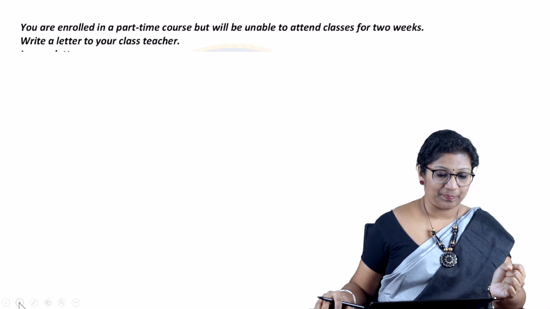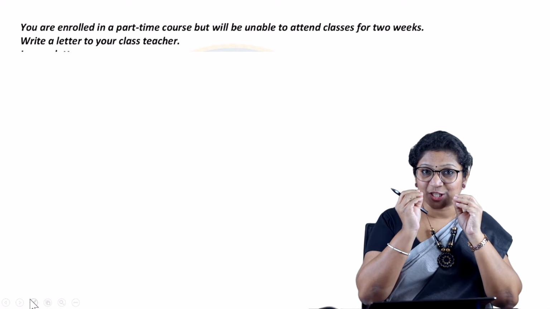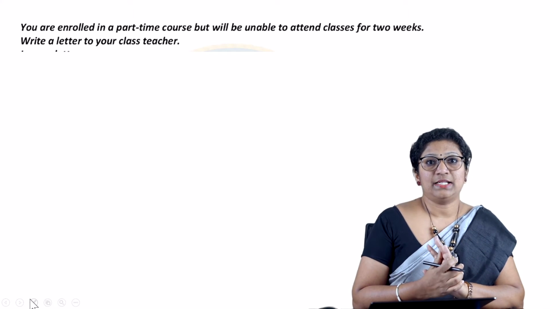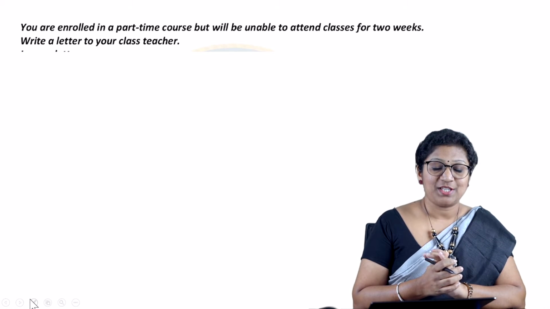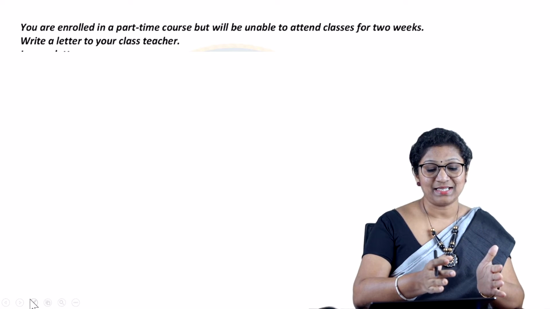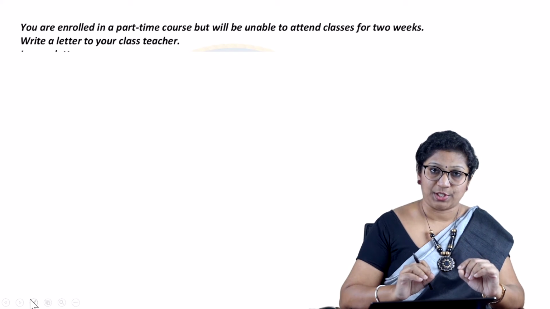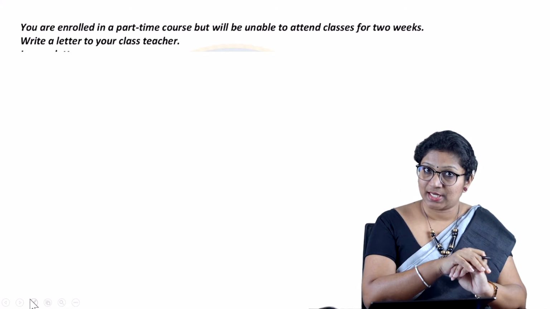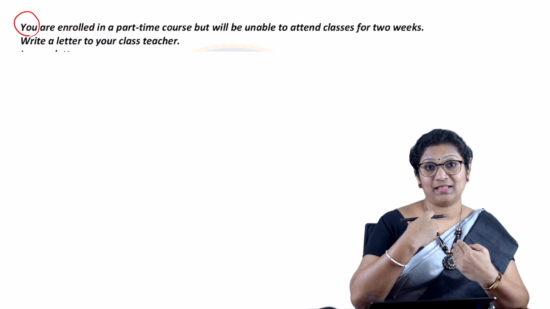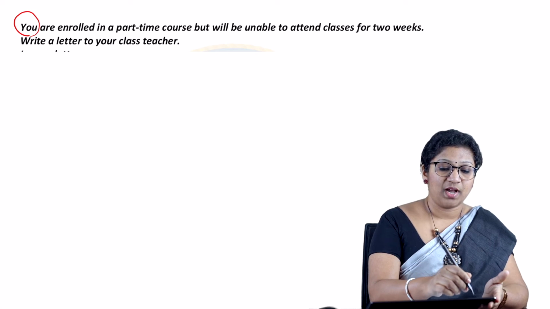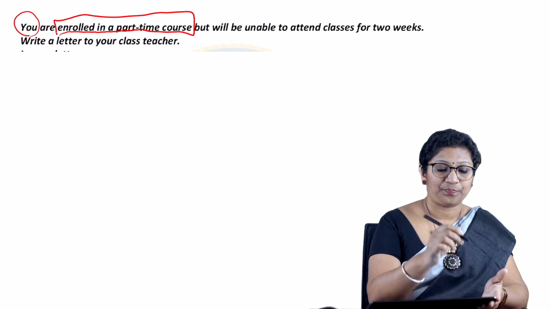In more detail. So here I've just taken that first half of the question. So we are zooming into that part. And from here starts our planning of the letter. Okay, so we're looking at the context sentence. We're also looking at the sentence that gives you the idea of the type of letter you need to write. So the context, what does it say? It says you, okay, that means the candidate. You are enrolled in a part-time course.